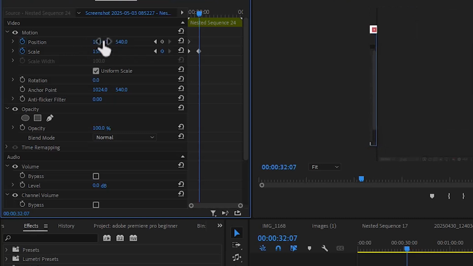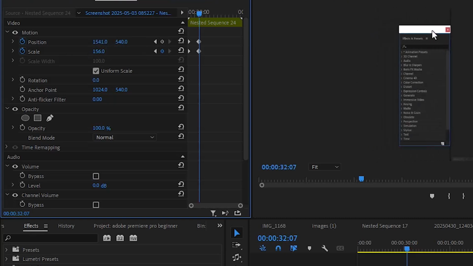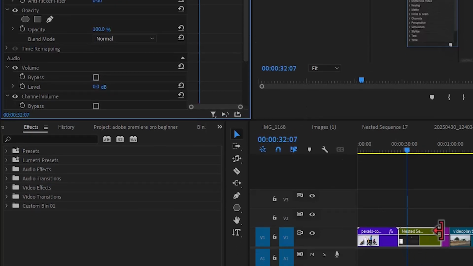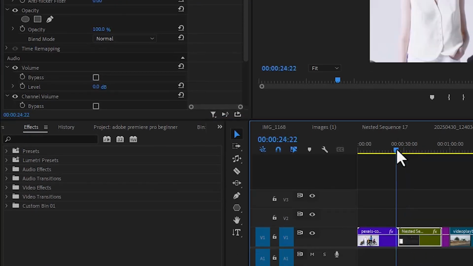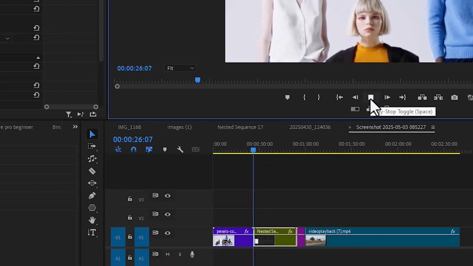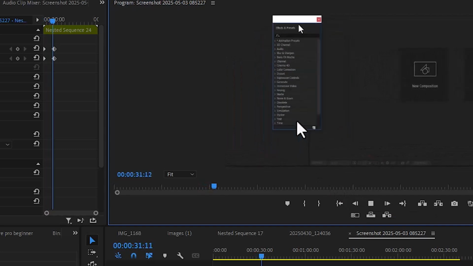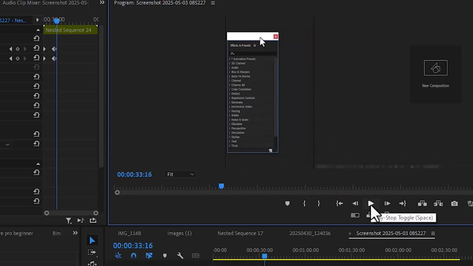Next, I'll come over to the position value. As you can see, the panel is missing over here and we really want to show this panel. So come over to the X position value, which is the one by the left, and adjust this position value to the point where this panel is very visible. And if we leave this keyframe, assuming we want it to start at this position and end at this position, we don't want it to go to the end, all you need to do is to move to the start. And when I hit play, you'll notice that it begins to gradually zoom and it zooms in until it stops where I want it to stop with this panel over here.